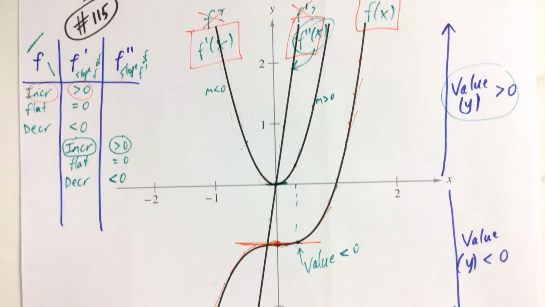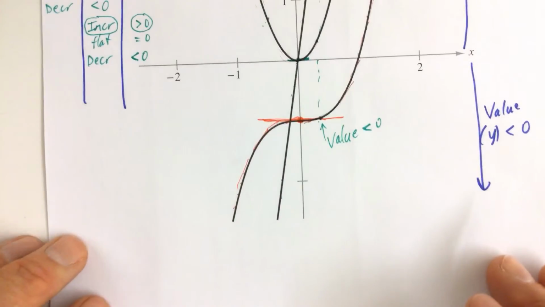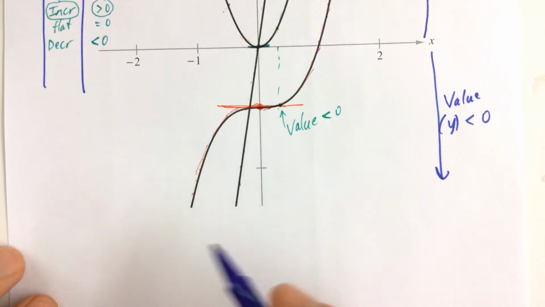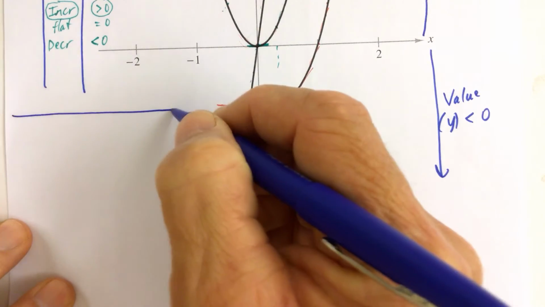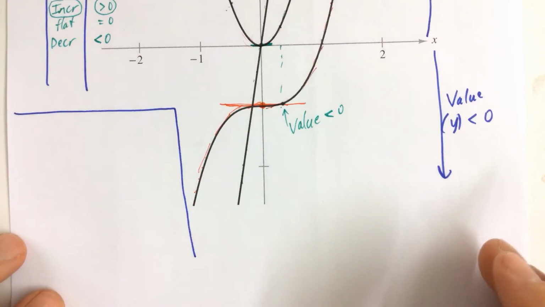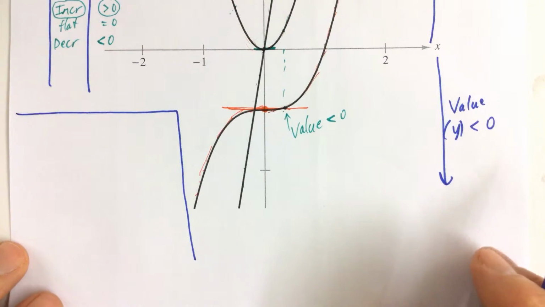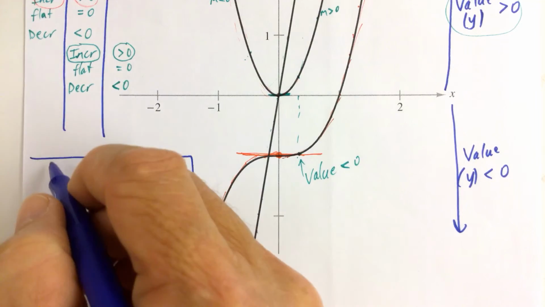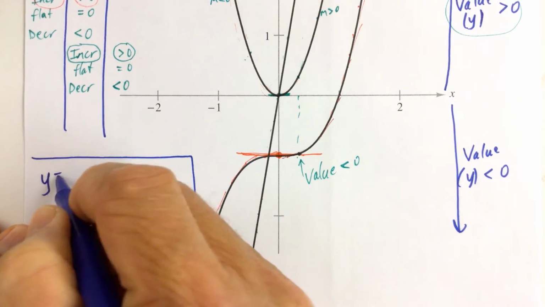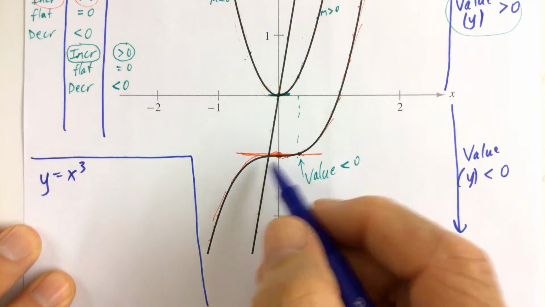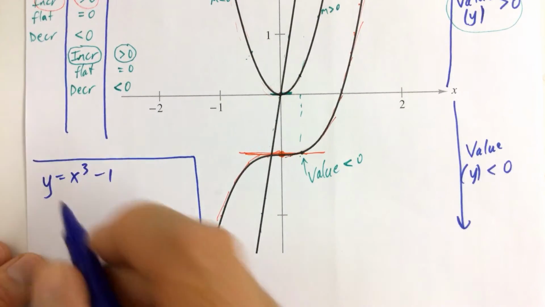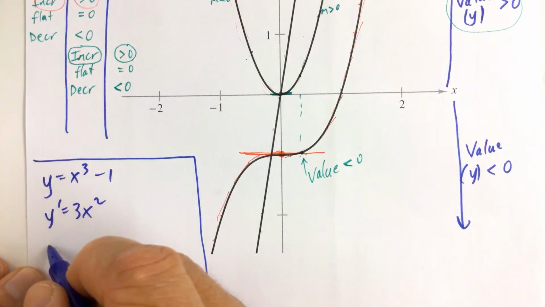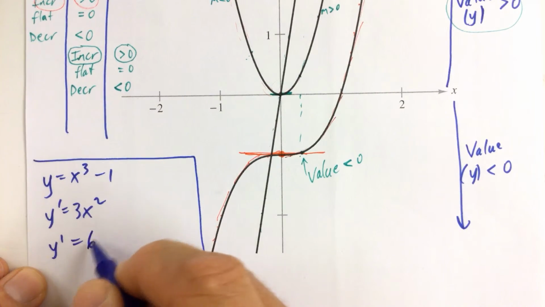And you might have already picked up on this along the way, but that's kind of the long way to do it, and sometimes you have to do it that way. But when all three functions are polynomial functions, you can get away with, look, you've got the cubic function, so you have y equals x cubed. Let's say it's x cubed minus 1. And then the derivative of x cubed minus 1 would be 3x squared. And then the derivative of 3x squared would be 6x.